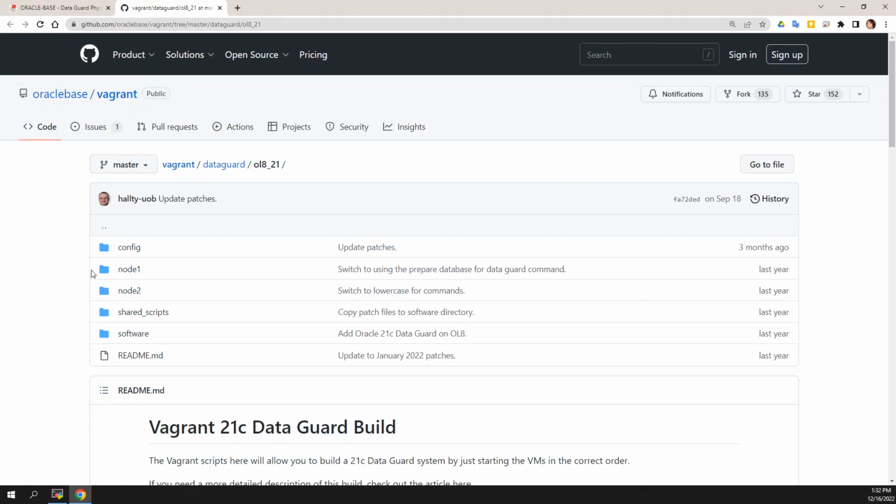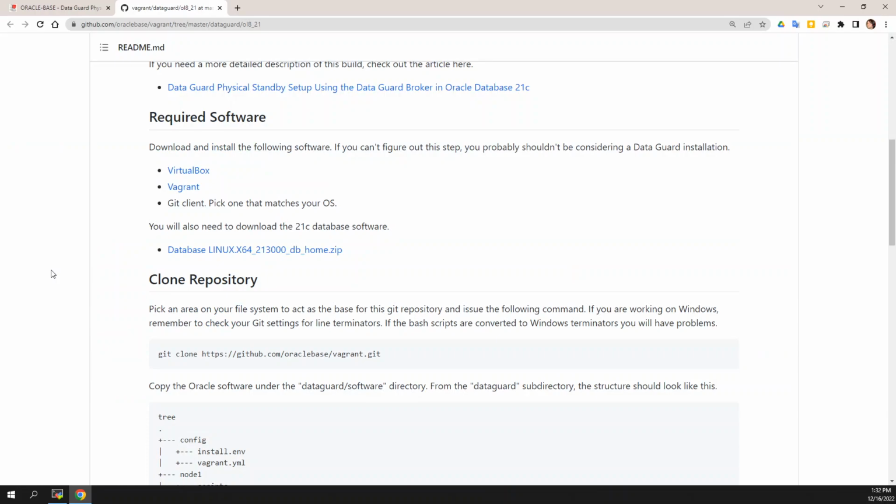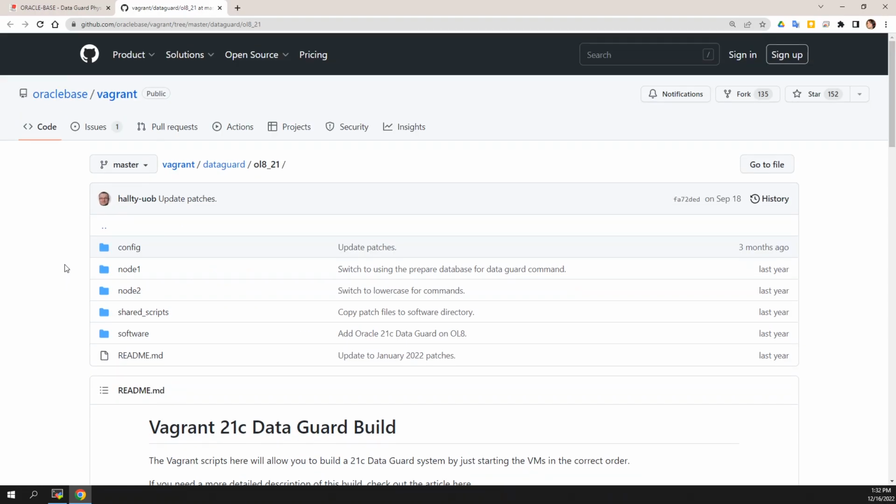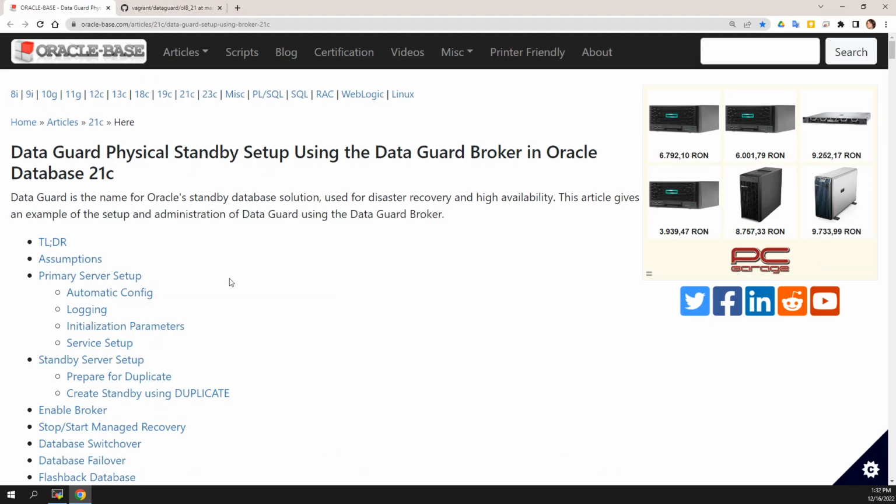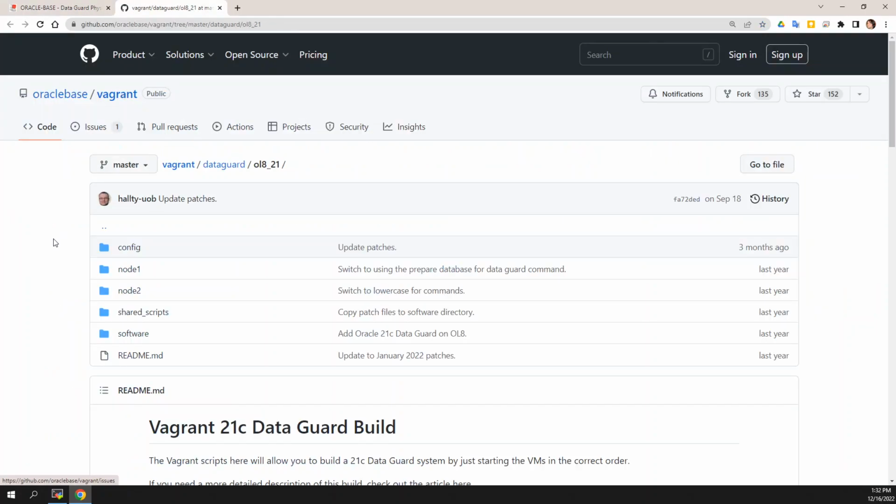So the first two nodes I created using all the documentation provided in the article and the scripts I took from GitHub. And with those scripts, everything was installed smoothly.